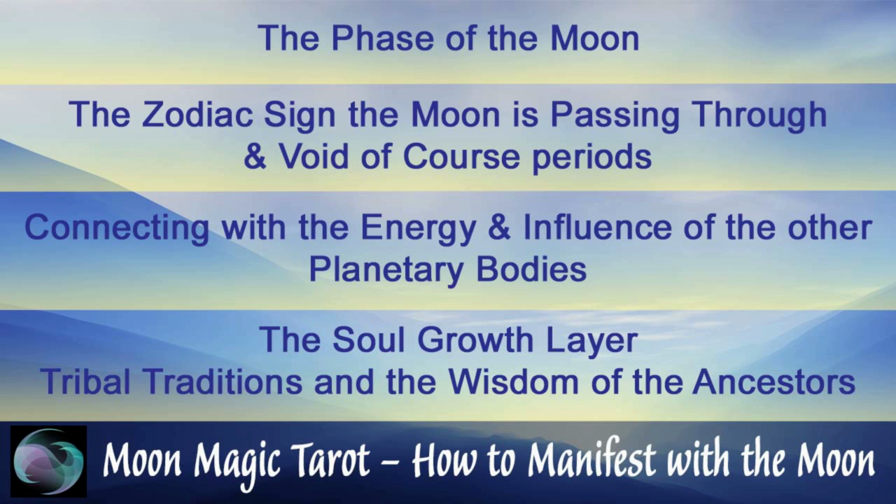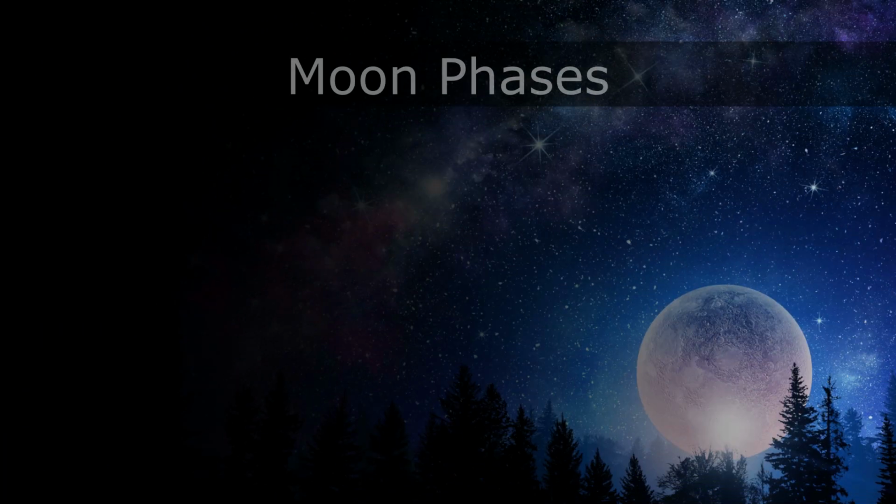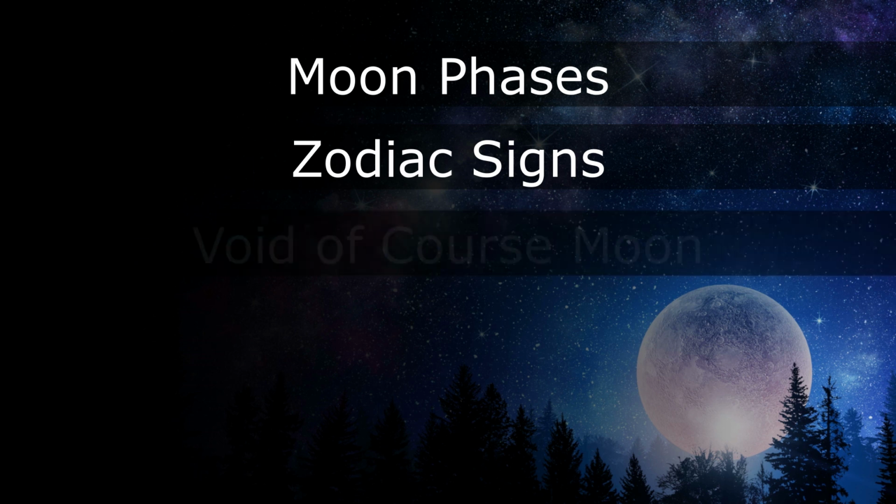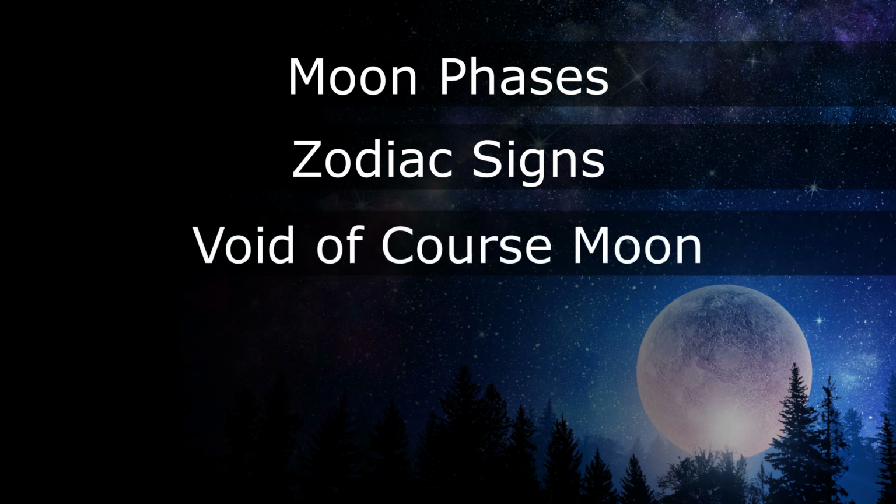Now, in just a moment, we will dive straight into that PDF and go through some real hands-on pages. But I just want to talk you through these different components in terms of what you will find in different diaries and journals and the presentation of this information. The phase of the moon: almost any astrological, moon or lunar diary will give you the phase of the moon on a daily basis, and also the zodiac sign that the moon is passing through. Some will give you void of course periods, others won't. I'll talk to you about those in a moment.